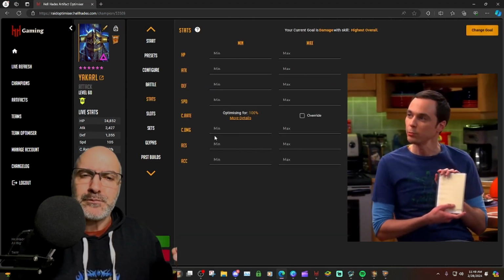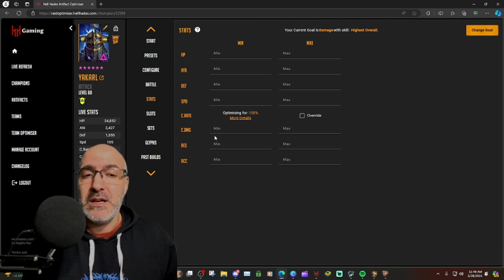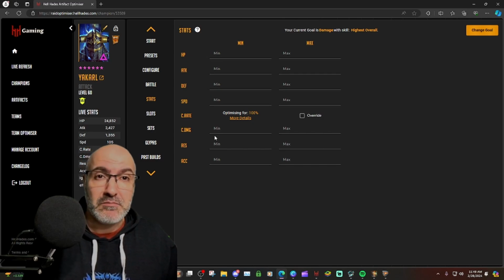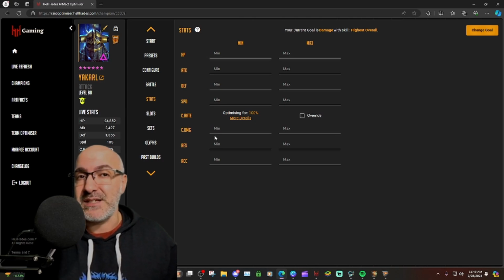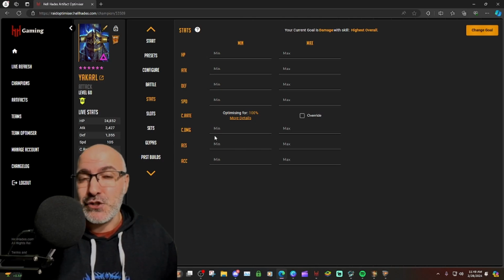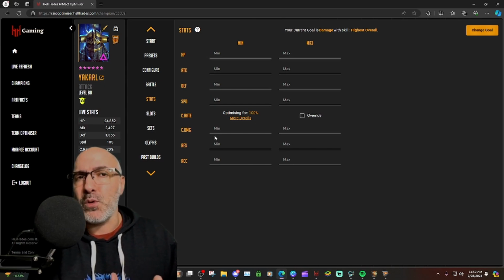Now, this might be a teachable moment. When oiling the gear, I know that my neck piece is going to be crit damage. I know that my banner could be accuracy, resistance, HP, defense, or attack, right? I know that my ring can be either defense, attack, or HP. So I can pick and choose which ones I want from that. So I know that I'm going to have a little bit more room, right?